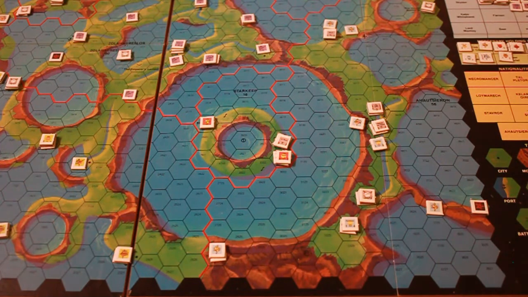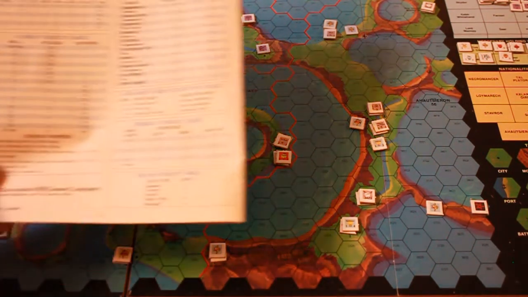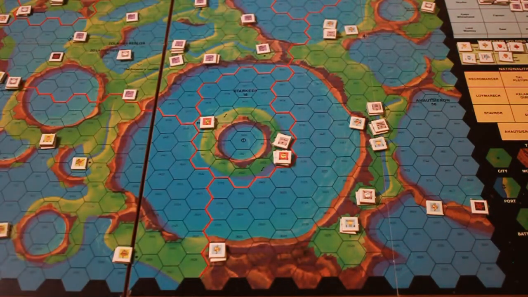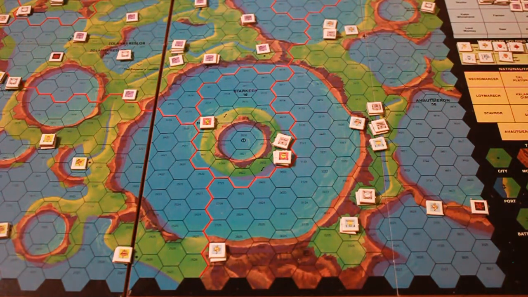And with that, for recruitment, they're limited by what counters they have. And this recruitment table, so infantry costs 10. They'll get infantry and they have to put it in a city. So they'll put it here.